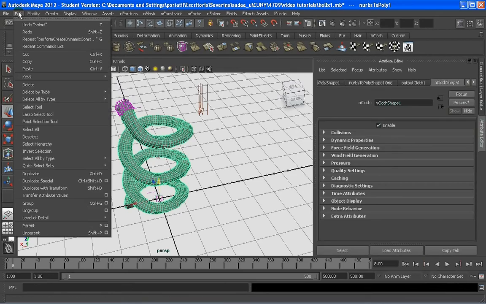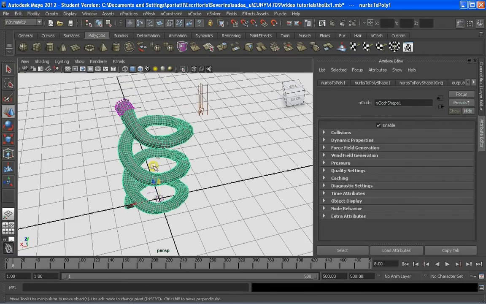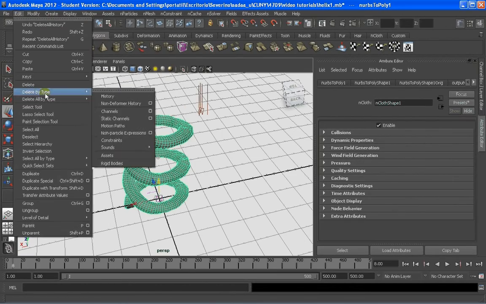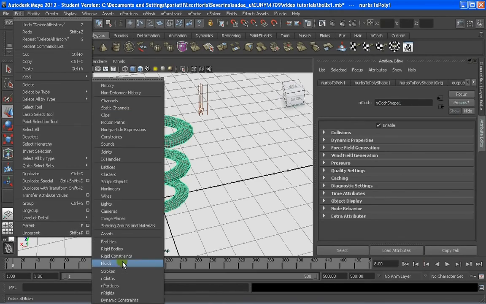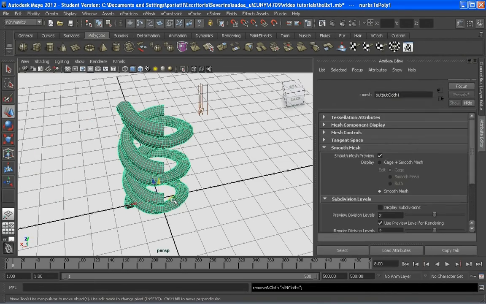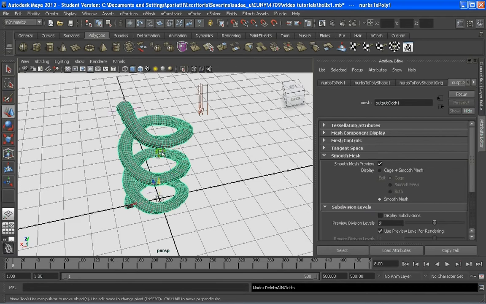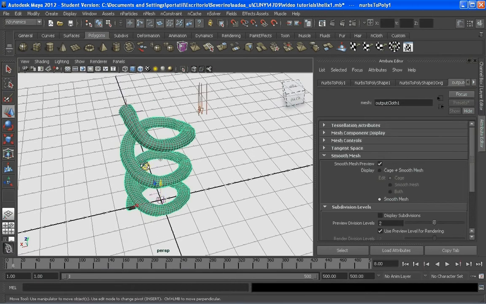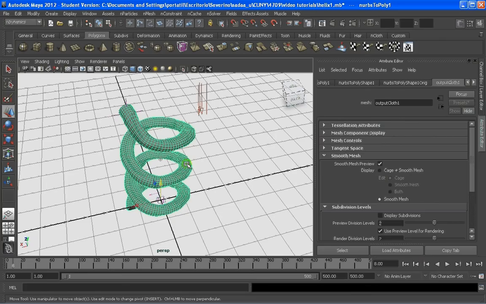But basically I'm going to delete all by type history of this guy, and you can delete all the stuff that you should be encountering. You can also delete the nParticles enclosed, but if you do that, you see how it doesn't remember this. It goes back, so we have to be careful with that. Let's leave it here, and let's work with this. Okay, delete by type history all. So we start with this object that still has cloth, but it's fine.